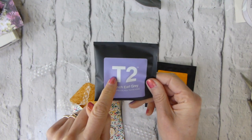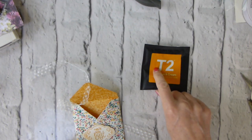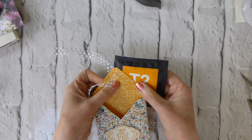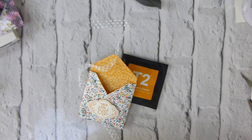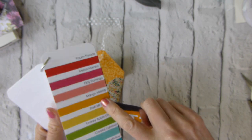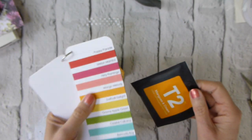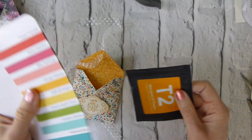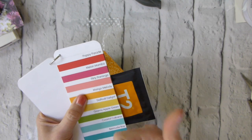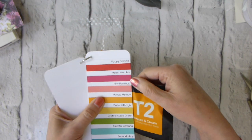And this, by the way, is Highland Heather. However, I've matched it with Mango Melody, which as you see is not a bad match. It's not perfect, but it's not bad. If I get out my colour swatch — which all of my customers who have received the new catalogue from me having ordered previously will have got — and my team who ordered in April or May also got one of these. So that's not a bad match, is it? Mango Melody.